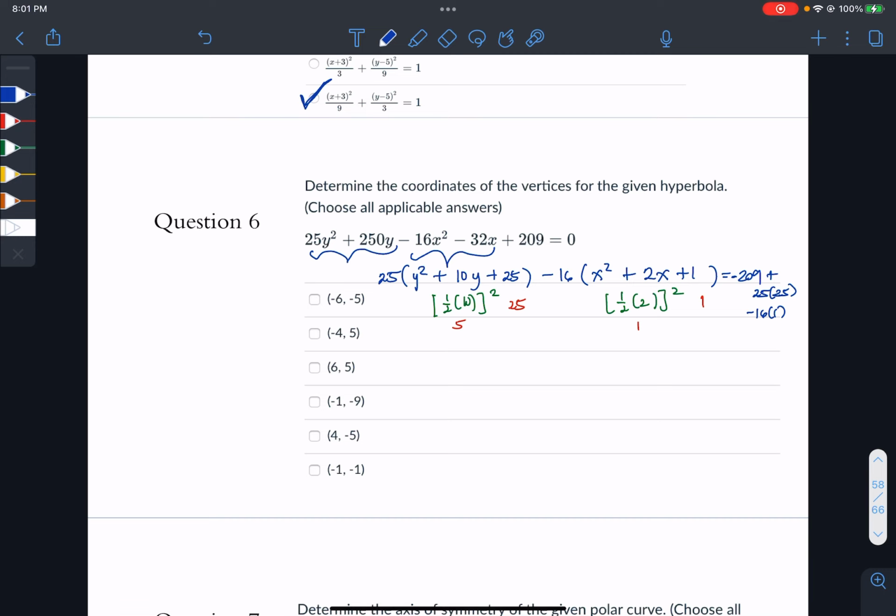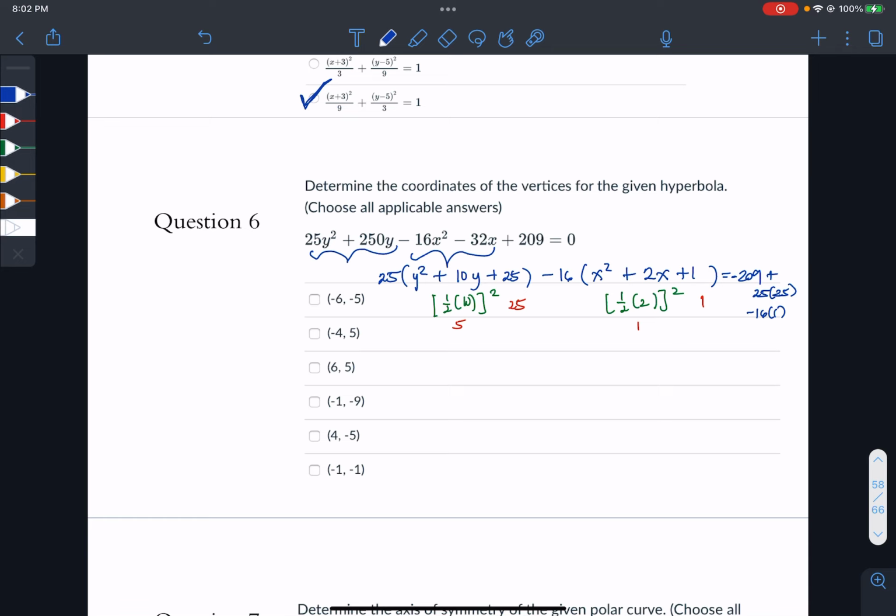So, dito naman, I'll factor out negative 16. So, natira is x squared plus 2x. And then, half of 2 is 1. 1 squared is 1. So, nag-add ako ng 1. Kaya lang dapat i-multiply ko siya dun sa negative 16. So, kaya ang a-add ko dito would be negative 16 times 1.